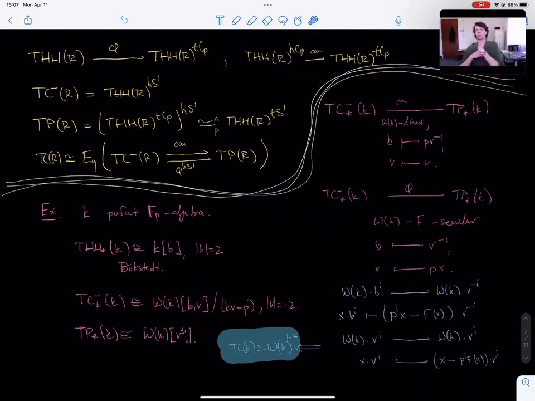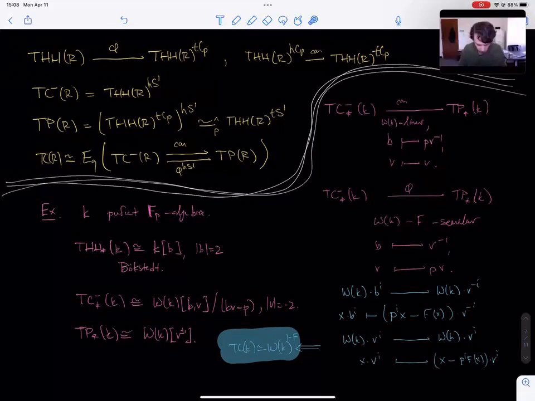That's a theorem. The theorem is that the previous definition given in terms of this 1 minus F action on TR agrees with this definition. It's not obvious and it's not particularly easy either. But the payoff is that this turns out to be vastly more computable in general than the TR groups. And so that's at the basis of a lot of this recent work of Bhatt, Morrow and Scholze.